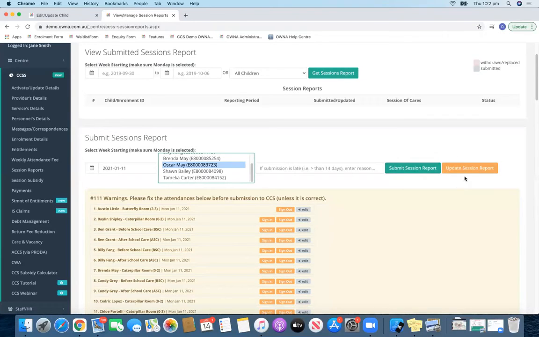And just before I get to that, we always recommend updating sessions that did attend that week rather than withdrawing sessions and resubmitting. And the reason we say that is just because the update replaces it. It's a little bit more clean on the CCS side of things. So if the child did submit but the data's wrong, just hit the update button, okay? And what happens is when you come back up here to view the session, you'll have one which is in red, and this time the status will be replaced, and then you'll have one which is in white, and I think it's processed or received or whatever the default status is.